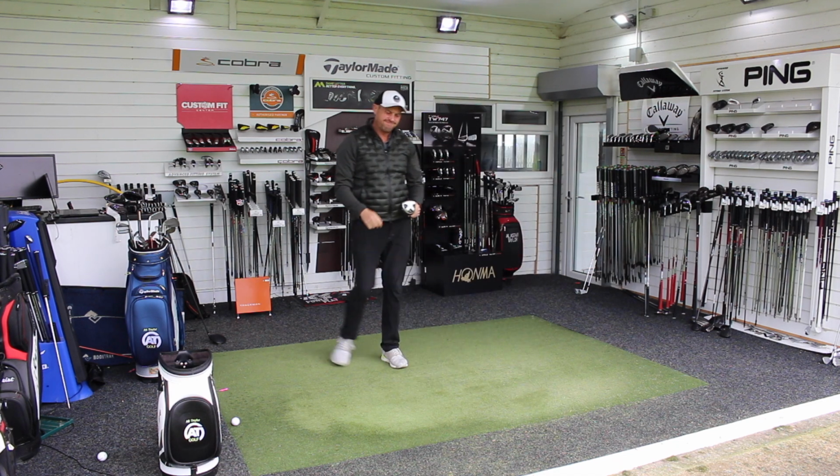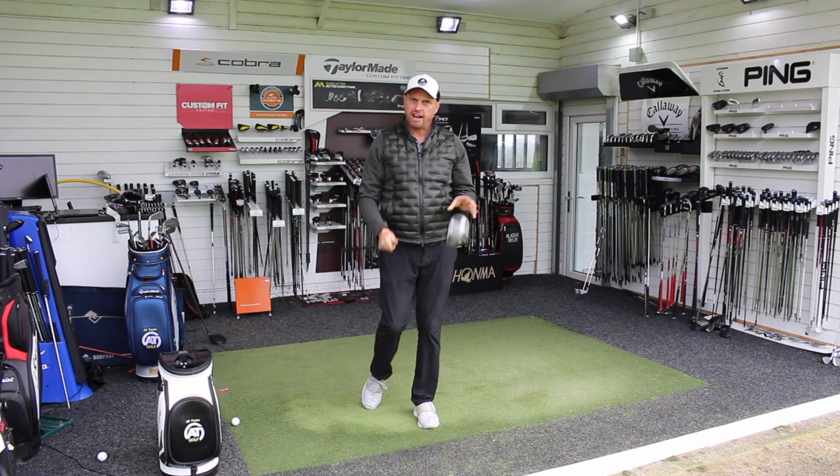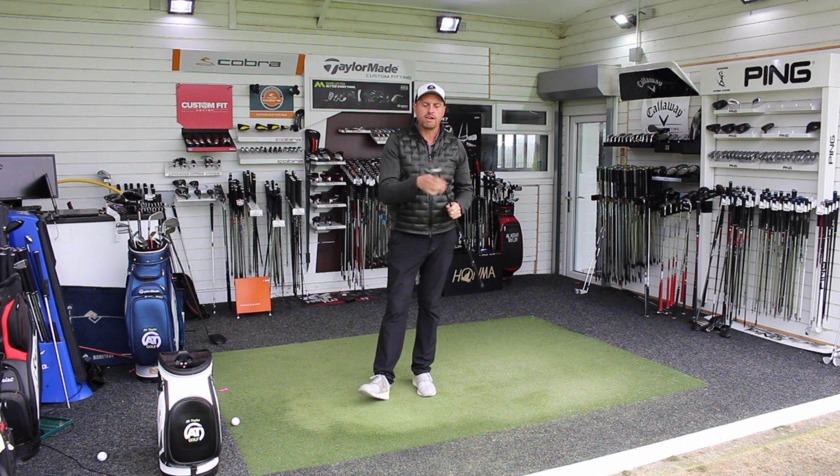Yeah, so again, love the look, love the feel. Really, really struggled with the shaft. Let's look at some numbers, but certainly before I even look at numbers, for me personally, I prefer the driver over the 3-wood, but let's see how it worked.